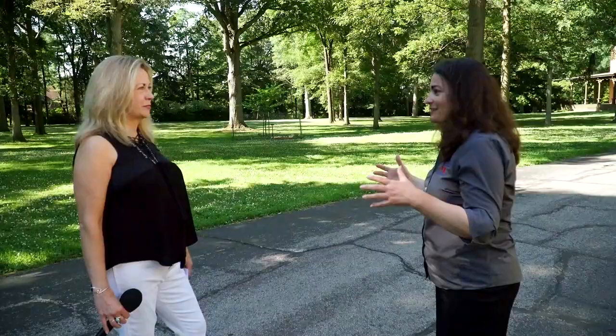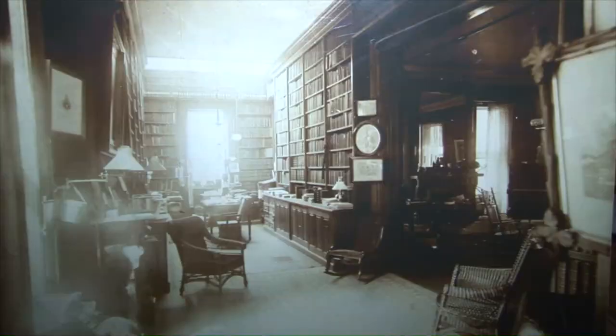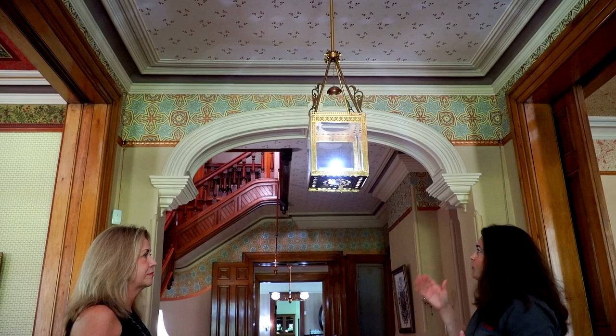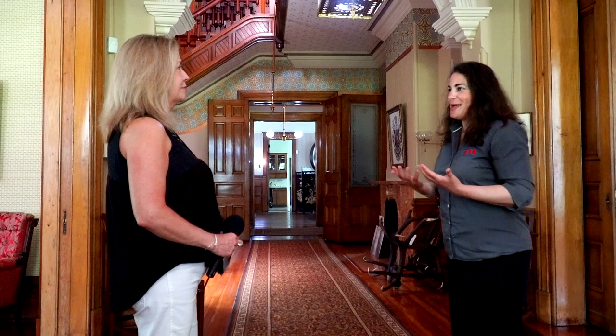Behind us we have the Hayes Home, which was actually built for the president by his uncle. Welcome to Rutherford and Lucy's Home. We absolutely love welcoming people into the space, just as Rutherford and Lucy would have. Through photo evidence and clues that the house itself has left behind, we have been able to faithfully and completely restore this first floor of the home to the time period when Rutherford and Lucy lived here, including the light fixtures, which are electric now. When Rutherford and Lucy lived here, they would have originally been gas. The electric light bulbs in here are the exact same lumens as gas lighting, so not only are the artifacts original, but the very ambiance of the house is original as well.